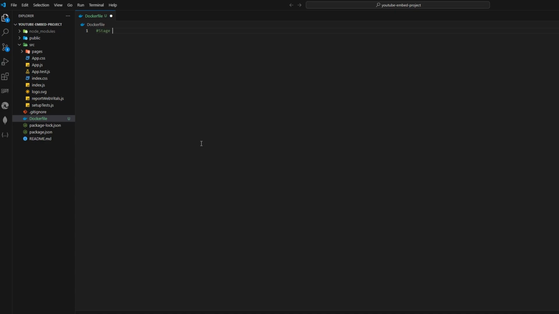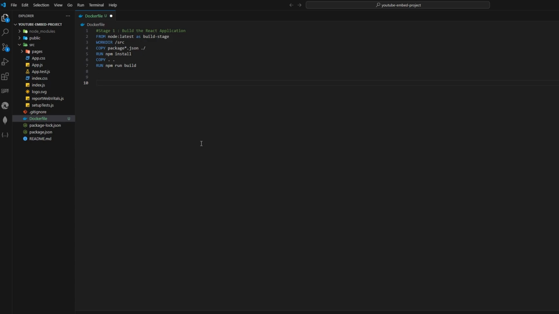Now we will write some basic commands in 2 stages, which will run all together when the Docker image is generated. In stage 1, we will write the commands to build the application and embed all the necessary packages in the build. In this, first we will declare the node version for the build stage, and then we will declare the work directory where all the code is stored. And then we will put all the npm build and run commands here.